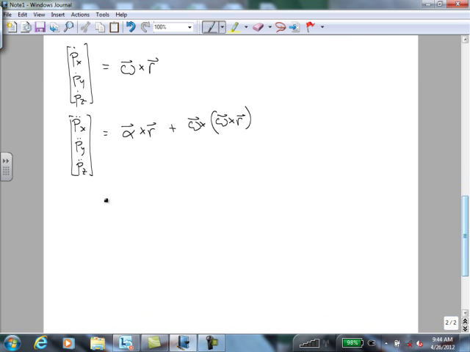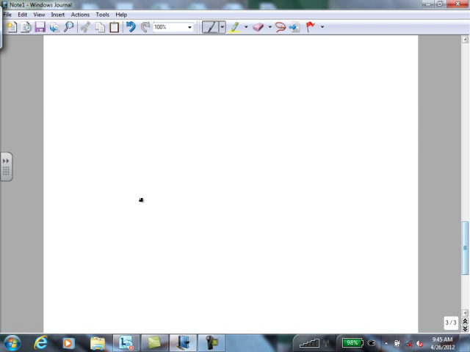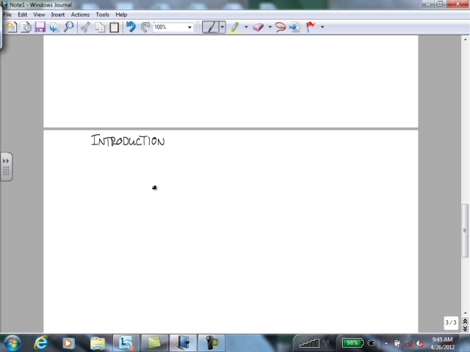Okay. So let's get on to an introduction to energy methods for linkages. And this is not going to be on the exam on Tuesday. Introduction to an energy approach to linkages. And really, it's an approach to any rigid body kinetics, but it's especially useful for linkages. And I'll try to point out why.